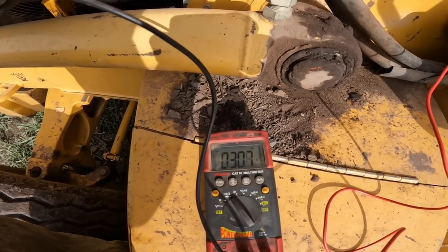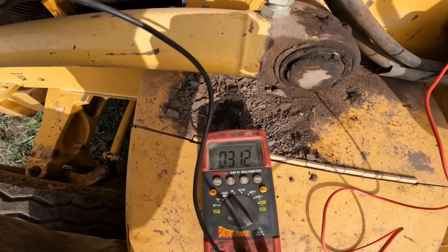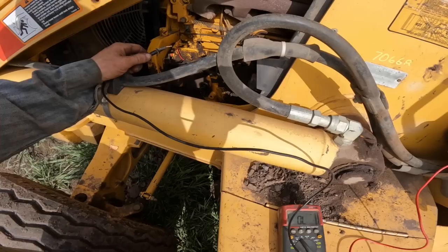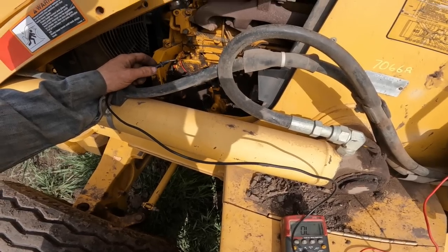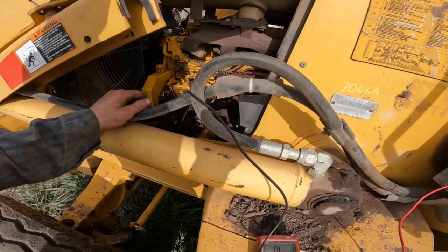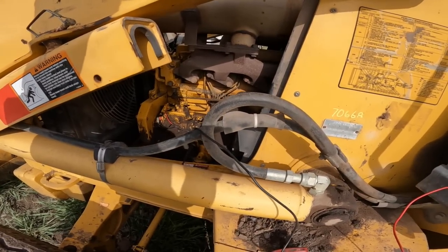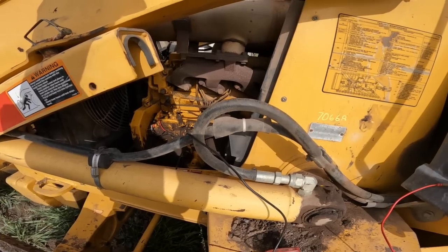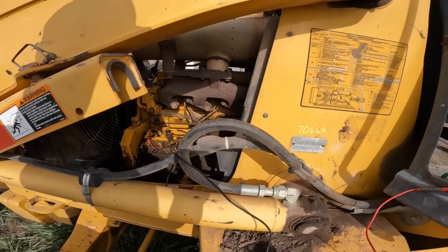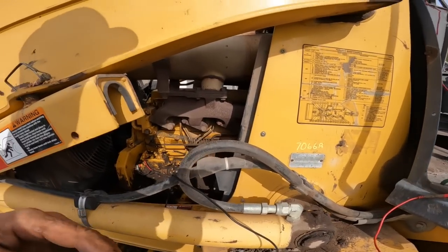We've got high resistance in the ground circuit. And it's even more now. And I think that's what's causing our problem. Let me take the wire off. I'm wondering if we've got a bad... The reason they've got a diode on there is because they're using the ground. When you go to the start position, it's going to have power on it, right? So they don't want that current going back the other direction when you start it. And when you let off, then it provides a ground path.